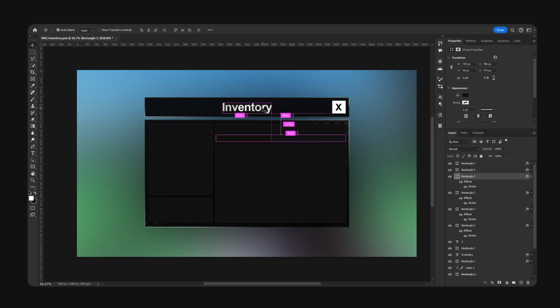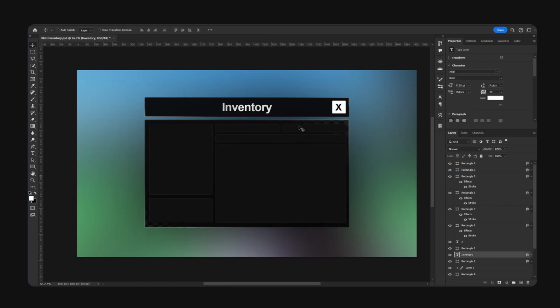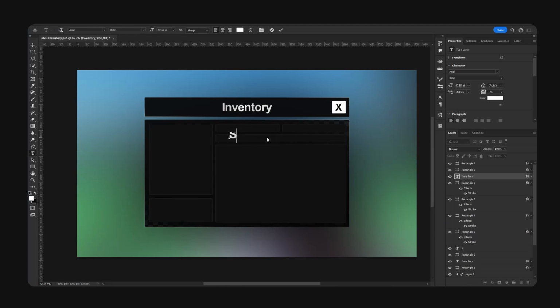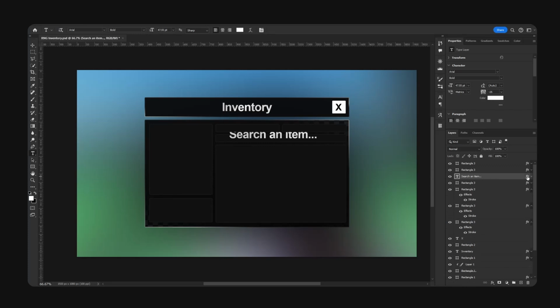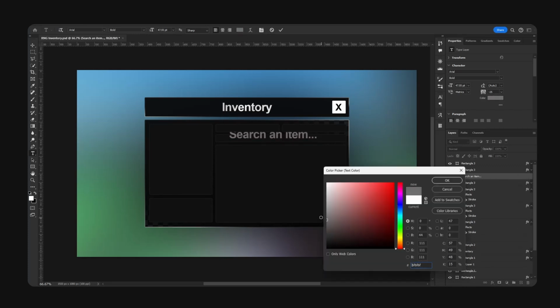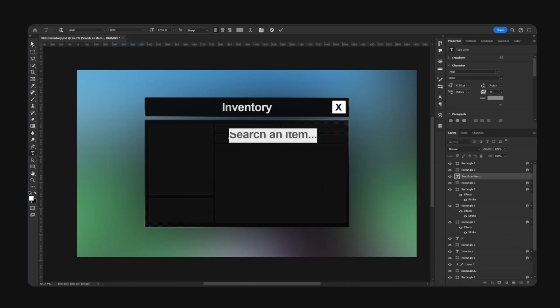Yeah, here we're going to add some text. Search an item. I'm going to remove the gradient, and now I'm just gonna change the text color to this.